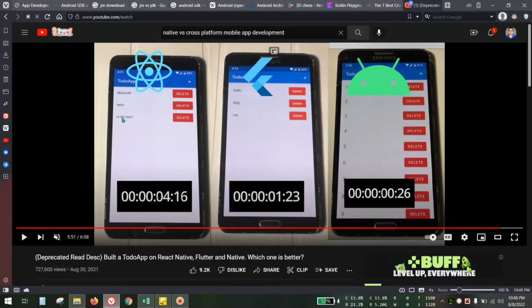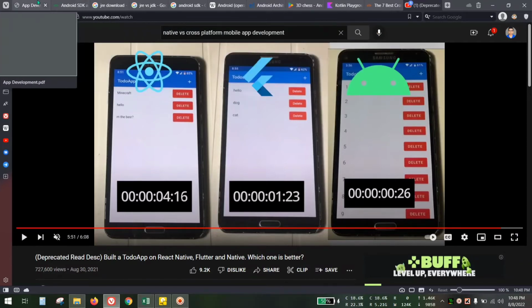So it will be better if you choose cross-platform because it will be fast if you want to start the business, and it will also be cost effective. But if you want to make the app more efficient, then you need to go with Android Studio or iOS. If you want to develop the app also on Apple, then you have to go for iOS native development. Now I think you know the difference.